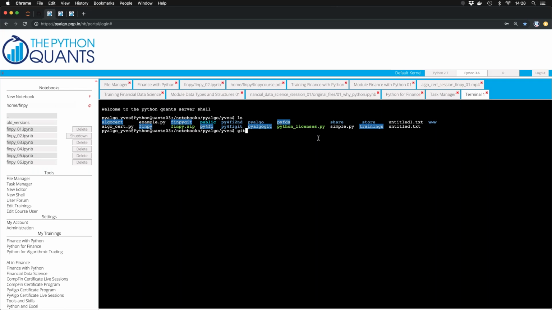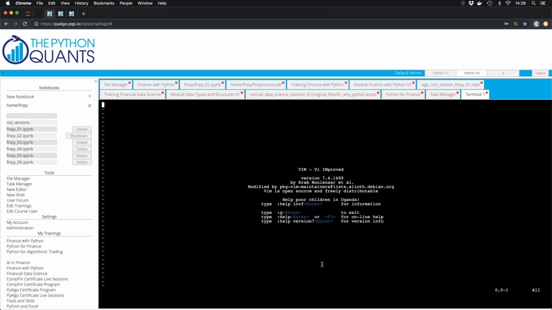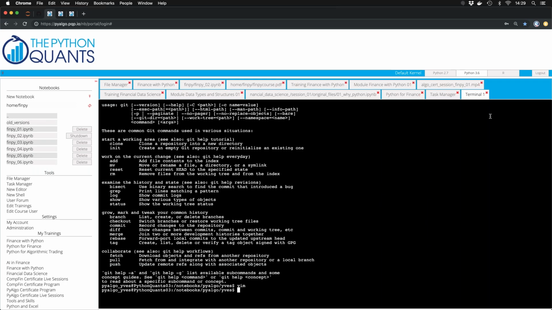But you also have access to Git version control. So if you want to do some version control with your project, replicate, clone it, commit it, and whatever, with GitHub or GitLab or whatever, this is all possible. We have the basic tools like Vim code editing as well. So when you say, I'm a Vim freak, I want to do code editing here on the shell, this all works. So almost full shell access.